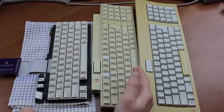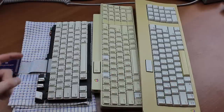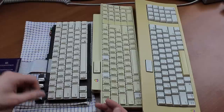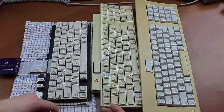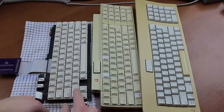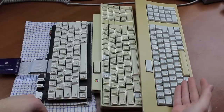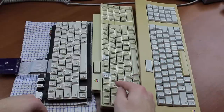Looking at it, it's kind of in between the two as well. The 2C keyboard originally came with a nearly rimless case, a bit like the one on the 2GS keyboard, and it uses very similar keycaps, but it uses the layout of the M0116 — or rather, the M0116 used the 2GS's layout.